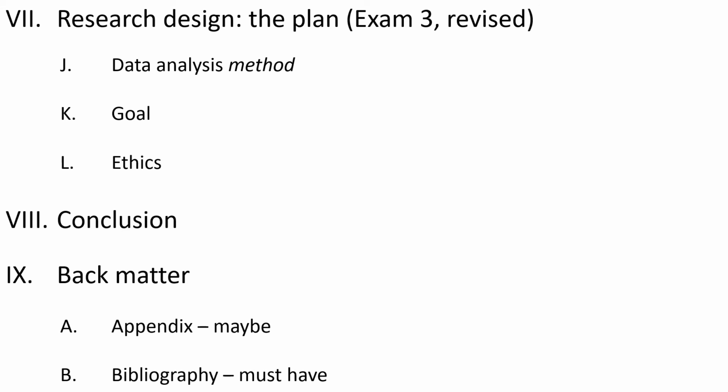If you're going to use secondary data, just say I'm going to use secondary data from ICPSR. I'm going to use the General Social Survey. I'm going to use census data, etc. The bibliography, of course, is required. And please get the formatting right. Last name, first name, year, article or chapter title, journal or book title in italics.